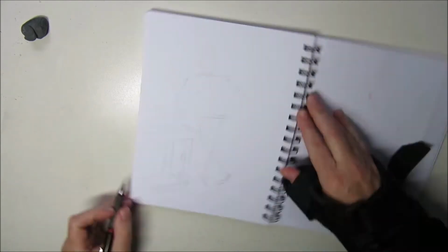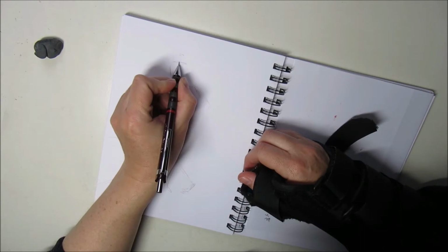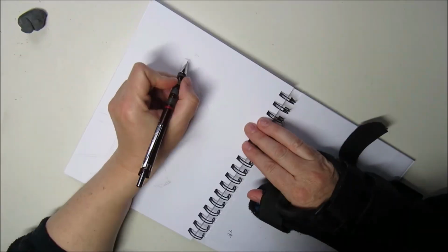I hope you liked the sketch that I made. I thought it didn't come out too bad. Not the best, but considering, I'm pretty happy with it.